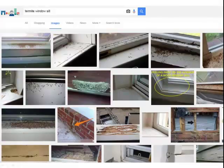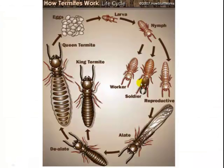I'd like to interrupt this video really quick to show you this Google image. If you go to Google and type in termite windowsill, you're going to see pictures of what you're going to look for with regards to termite evidence in your mobile home. Now, these are single family homes as well as regular mobile homes, but the termites are going to be relatively the same. So I was curious and looked at how termites live, what their life cycle looks like. And if you didn't know, they have eggs, they go to the larva, the nymph, the worker cycle, and then they alate, which means that they grow wings, and now these monsters are airborne attacking your home.